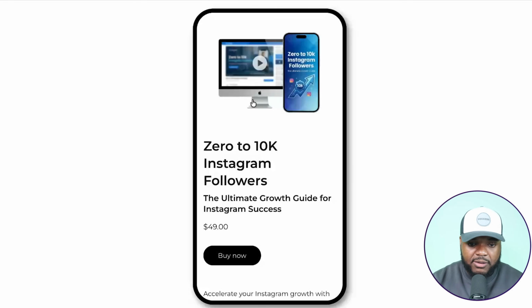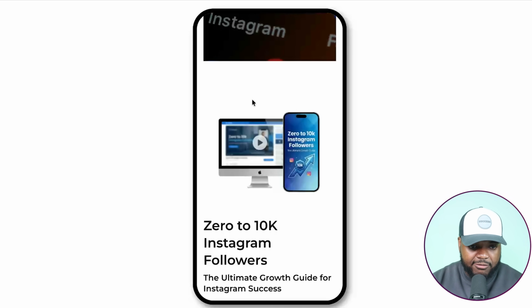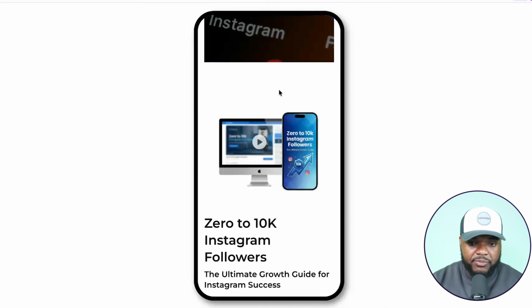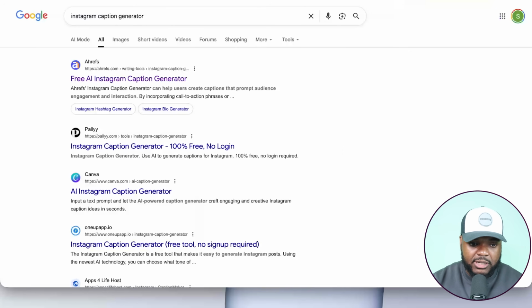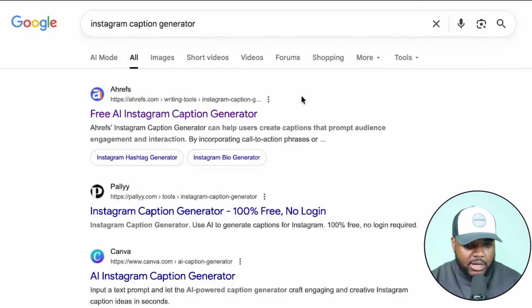But if I wanted to add something onto this website so that it can get ranked in the Google search results, one way that I can do that is by using blog articles, but another way is by using something similar to this. If we go over to Google and type in Instagram caption generator, I'm sure that you've probably seen websites similar to this, maybe in a niche that you're interested in.